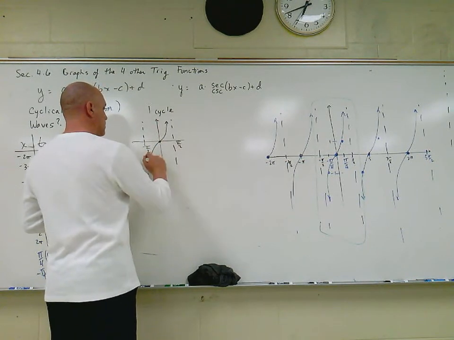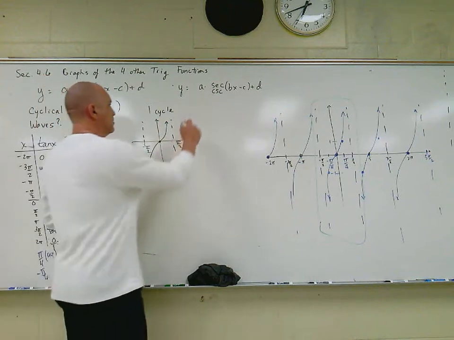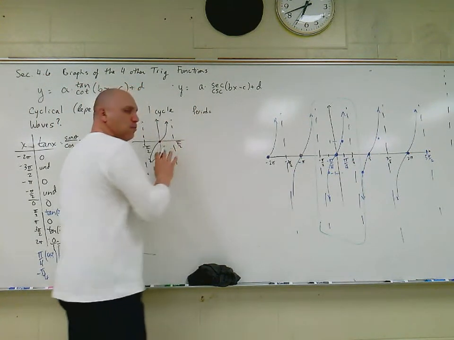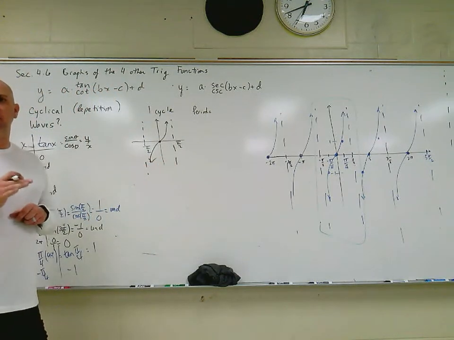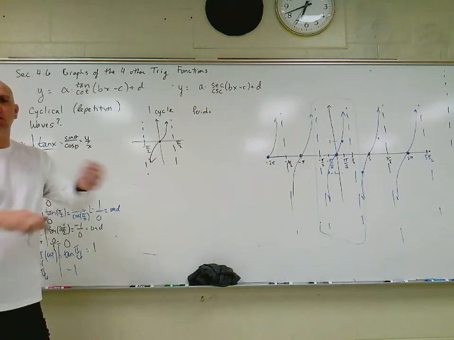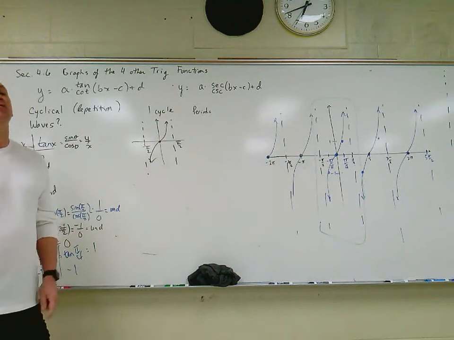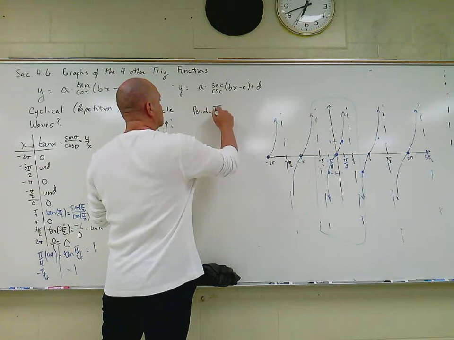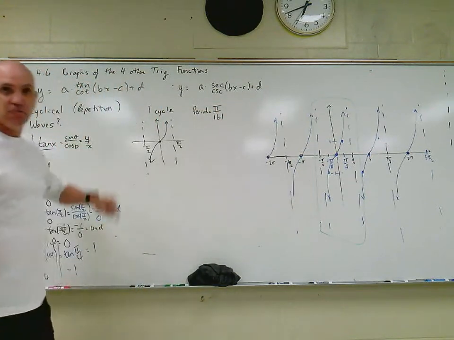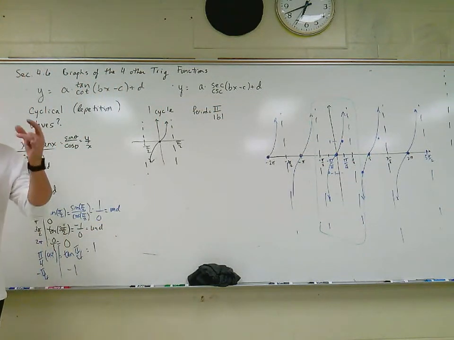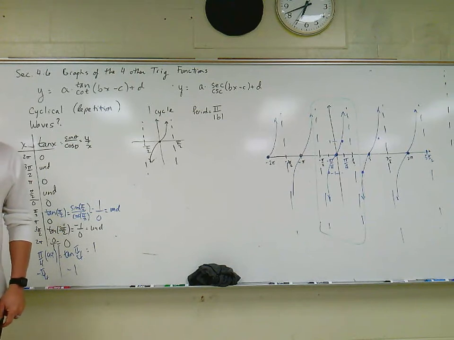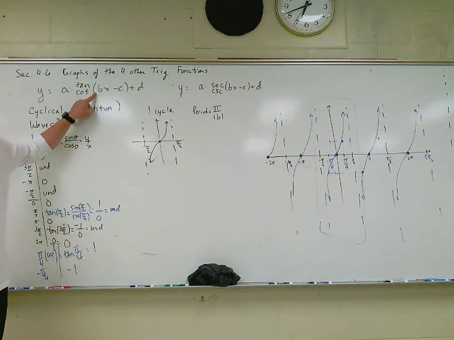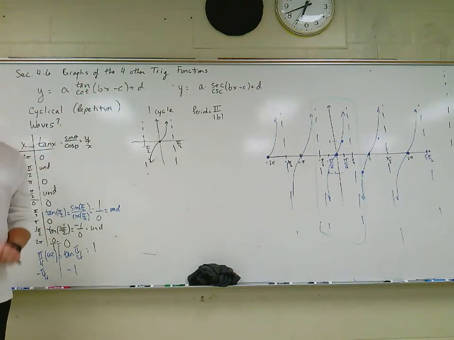Now, it has a period. So the period, what was the formula to get period for sine and cosine? Do you remember for any sine or cosine function, what was it? 2 pi. So since the period for tangent is pi, it's going to be pi over the absolute value of b. Get the b in front. It won't be 2 pi because tangent is pi periodic. On sine, we did 2 pi over b. This one's pi over b because this is pi periodic.